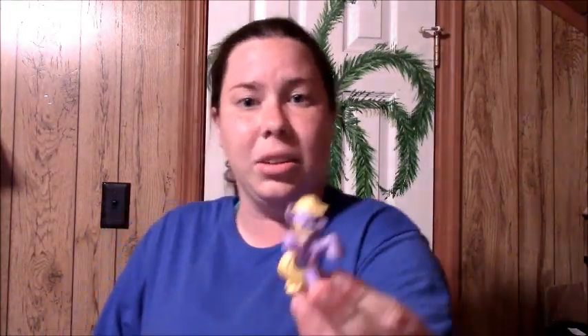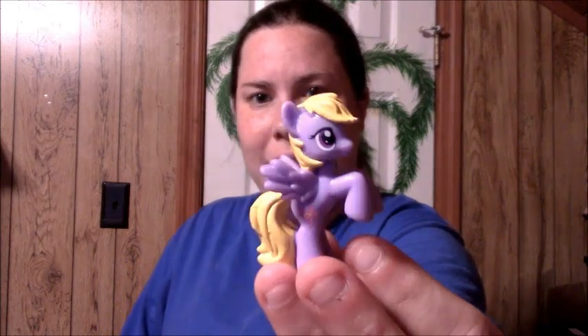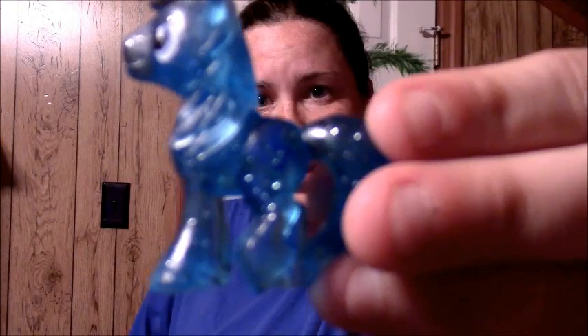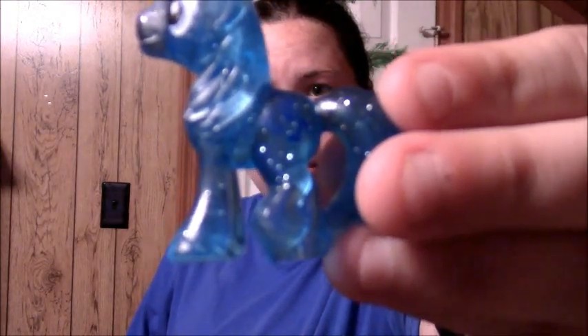I wish I remembered — I think this is a... it's not a Funko Pop. I don't remember what brand this is from, but oh well. The next My Little Pony thing I have comes from the My Little Pony Blind Bags, which you can get at Walmart. The first one I have is Little Lily Blossom. She's purple and yellow, and she's very cute. And the second one I have is Noteworthy. He's blue and sparkly, and he has music notes as his cutie mark, and that's why I like him. These two are just really cute.